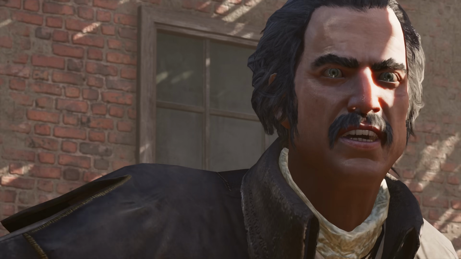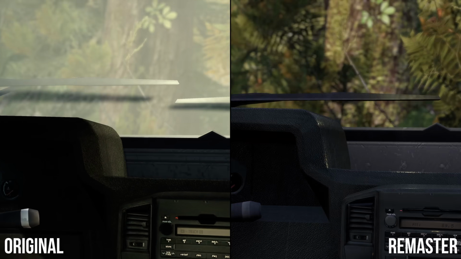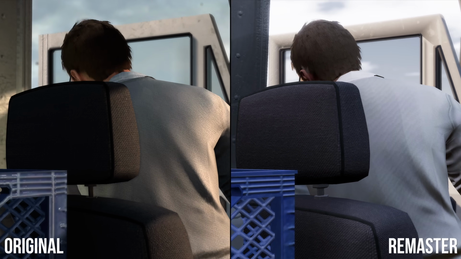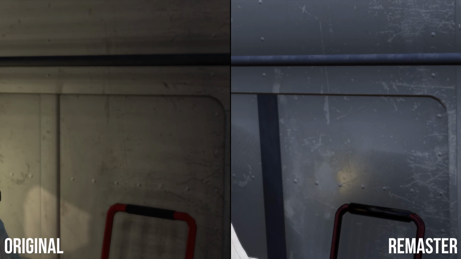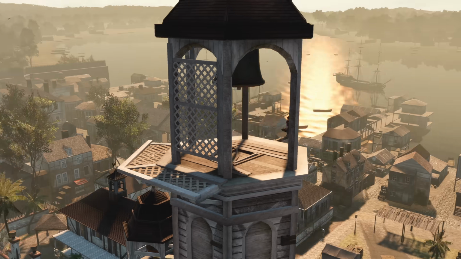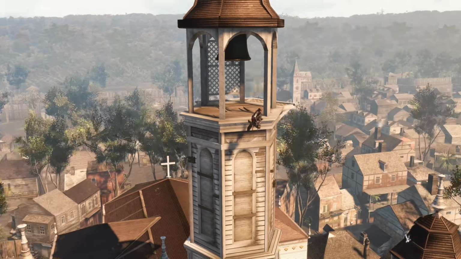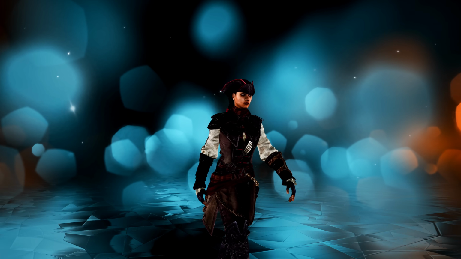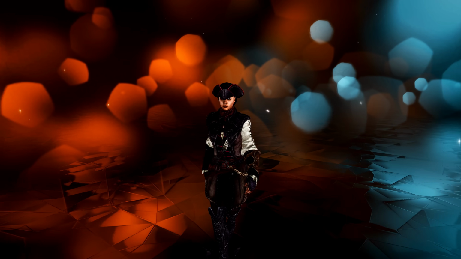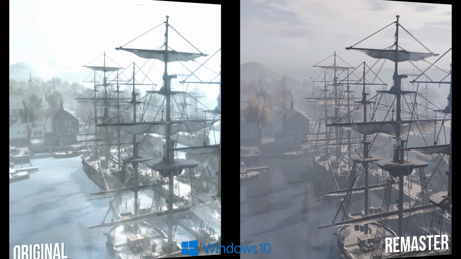The reworked textures, effects, higher crowd density, and the use of physically based lighting all stack up to a bigger change than you might have expected. But the technical tweaks also extend to the second part of the package, with AC Liberation running with a different resolution and frame rate setup to the main game. More on that later. Now this is a console focused analysis, but I really wanted to see how the game ran in the best case.